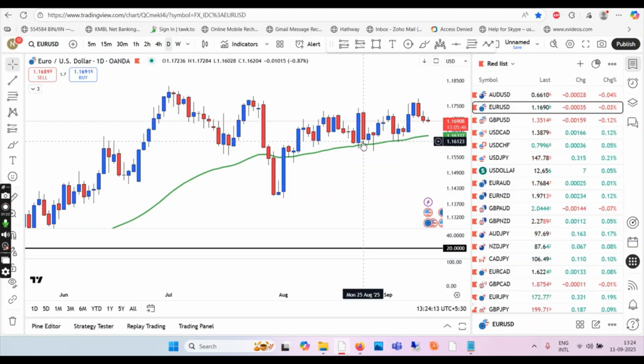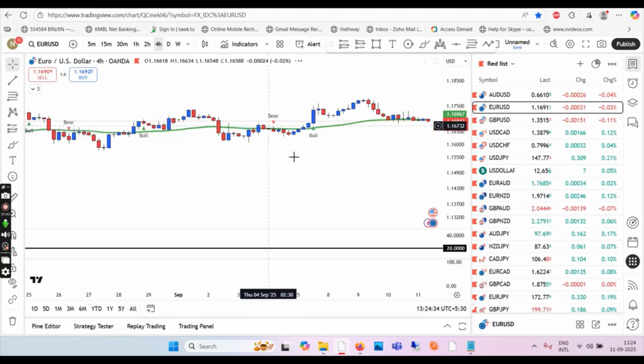So right now I think we are going to go down until the EMA. Okay, so looks like we will touch this EMA and then we will decide if we want to continue going down or we want to push back up. So for now in euro USD, I think as per the daily chart we will maybe touch this EMA, or maybe we might just be doing zigzag. So coming back to the 4 hour here again.